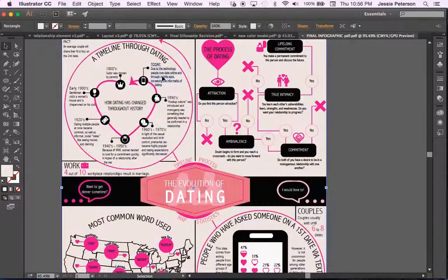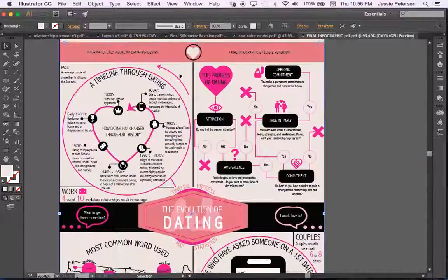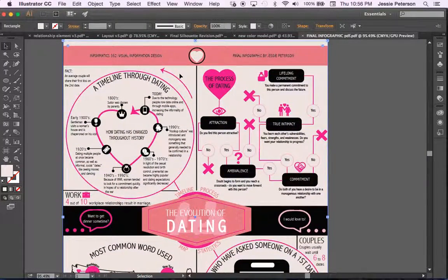One thing I noticed is when I did change my color scheme in my color model, it definitely changed my entire infographic drastically. I couldn't get the thought out of my mind of my initial color model, which was the teal and red, that it looked somewhat aquatic or a little too masculine for the topic, which is somewhat of a generalization, but adding the different layers of pinks makes it a little easier to assume what my topic is about. Something like dating and love, where pink is often a common color associated with that topic.